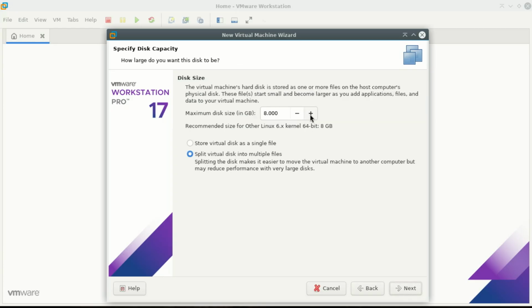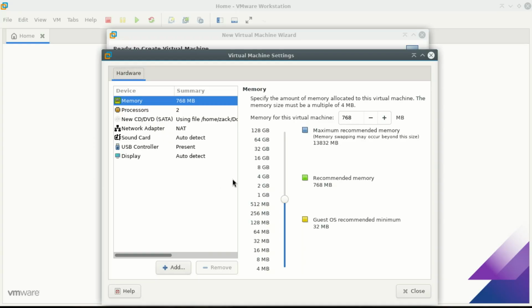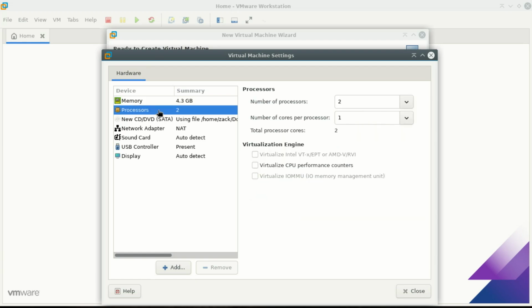On disk size, give the VM at least 40 gigabytes. You should give it at least 4 gigabytes or 8 gigabytes of memory if possible. For the processor, at least 2 cores.